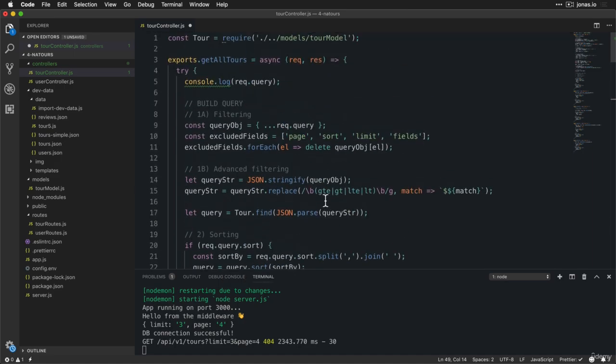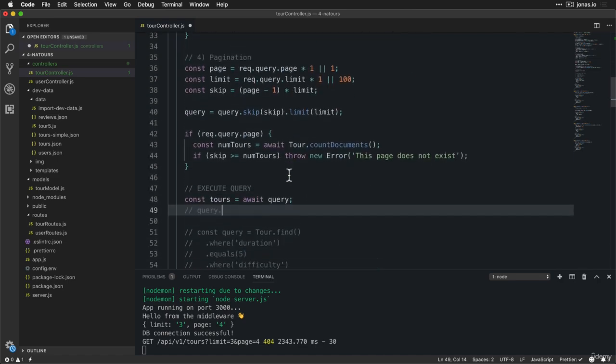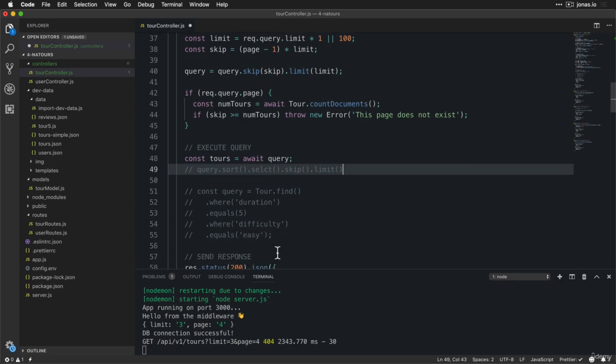We have sort, select, skip, and limit as well. And so that's a really big query. And again, what allows us to do that is that each of these methods will always return a new query that we can then chain on the next method and the next method and the next method until we finally await the query so that it can actually give us our documents.